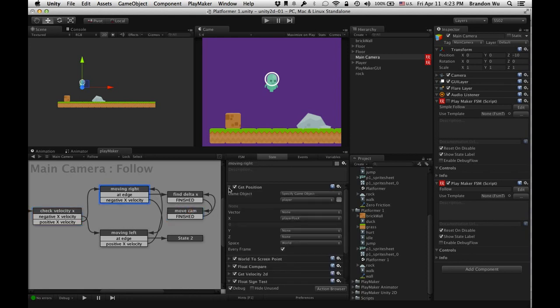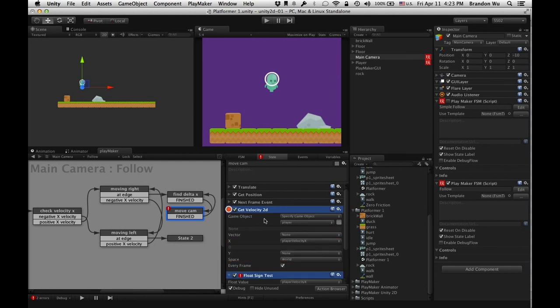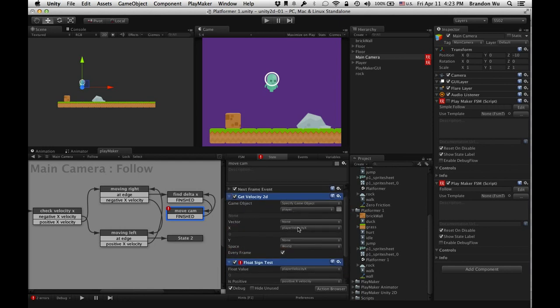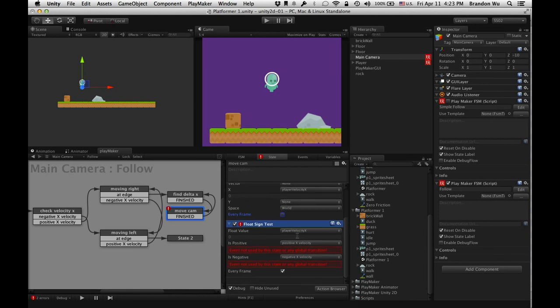So let's go to some of these original states. I'm just going to copy these two, get velocity, float sign test. So again, getting the player velocity. I don't need to do it every frame.